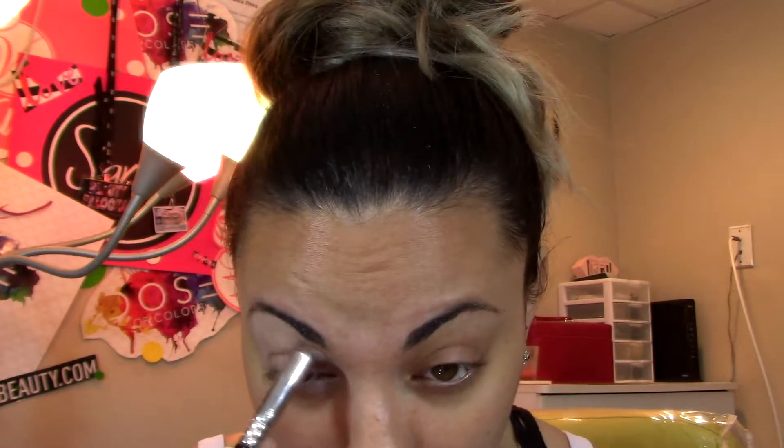I'm going to do an eye look with these shadows. I'm not going to show my face routine since you guys have seen it a bajillion times. It is so freaking hot today — I'm in Jersey. I'm going to use my paint pot and my Sigma P82 precision brush.